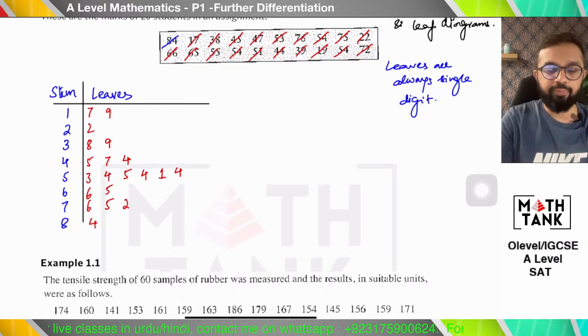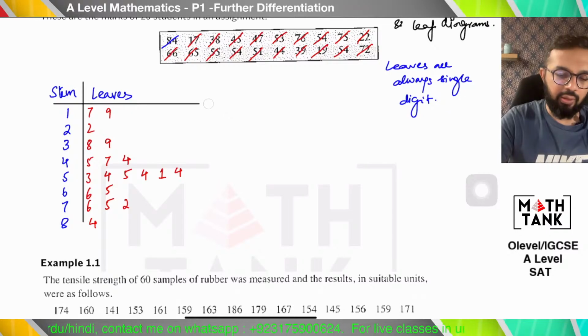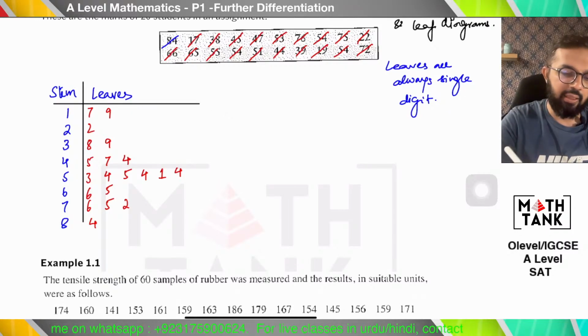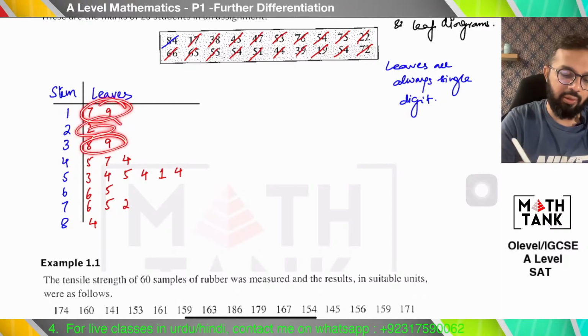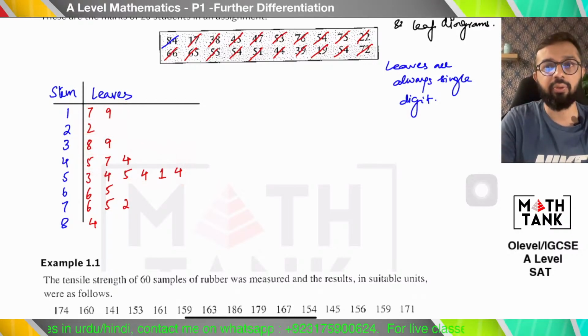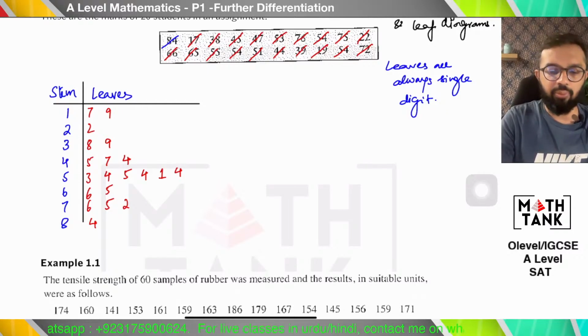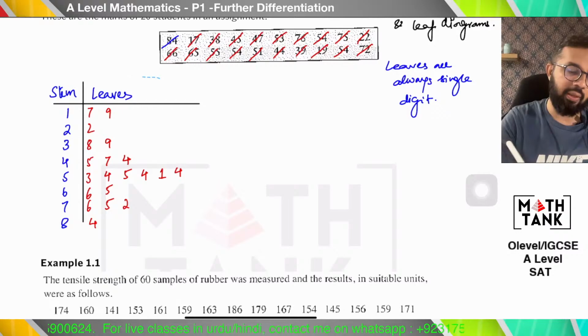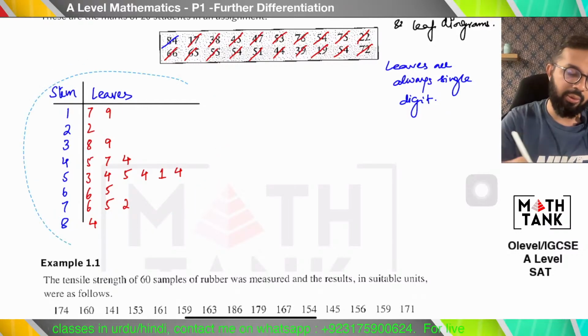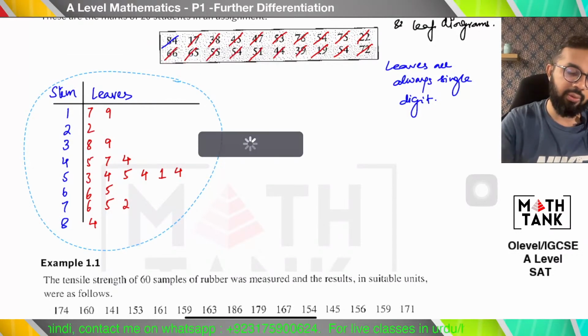Okay, now one thing that I've not done in this stem and leaf diagram is that all these values that I've written here, all these leaves, have to be in ascending order. So if they're not in ascending order, I need to make them in ascending order. So when I'm doing this on the exam, what I can do is I've drawn it once, I'll start drawing it again. I know the numbers that I need to write.